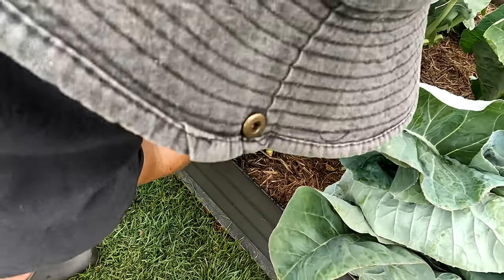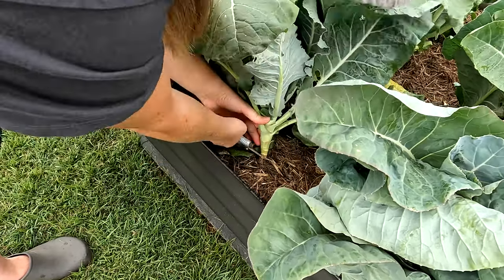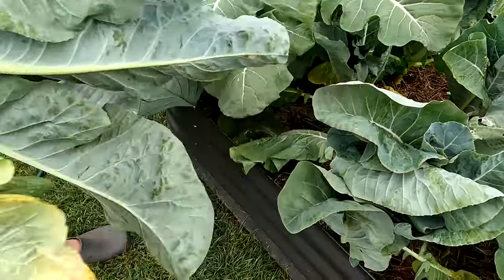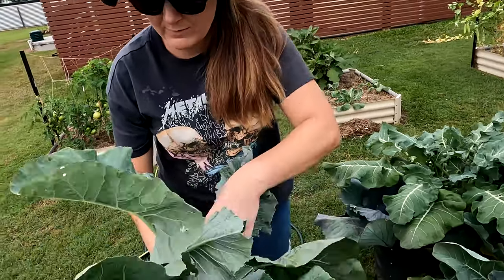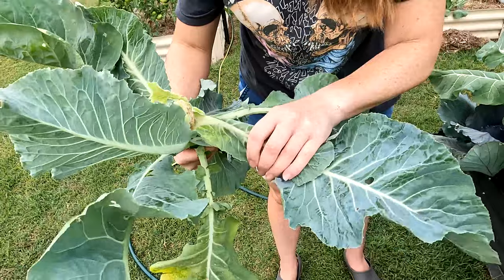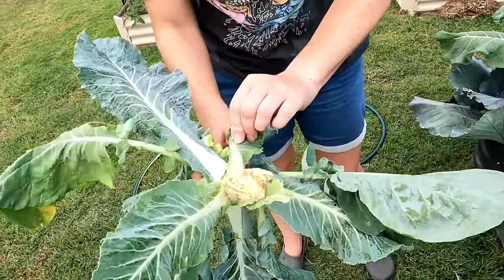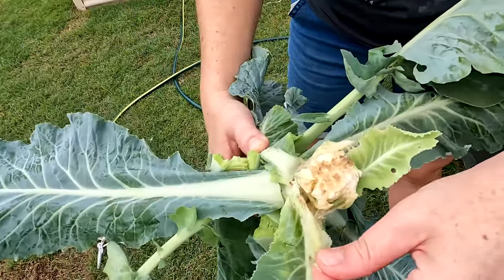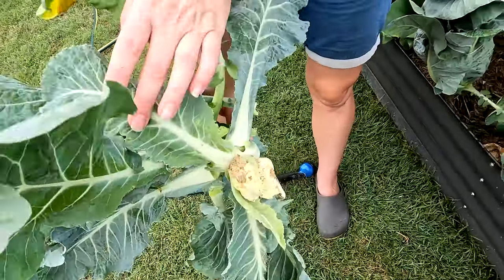Oh my gosh, wow. So, it's quite sad actually, but I'll just break this open and show you what's going on a bit clearer. So we've obviously had a moth lay some eggs in here, and it has very sadly damaged the entire crop. Look at all of that.